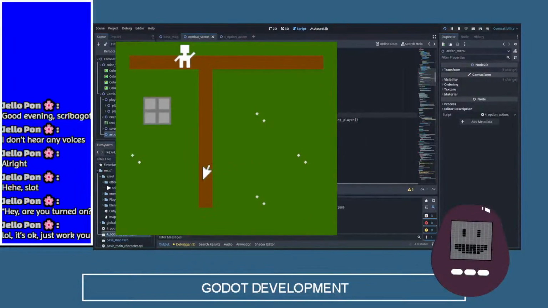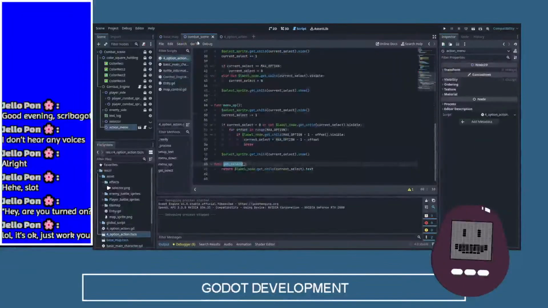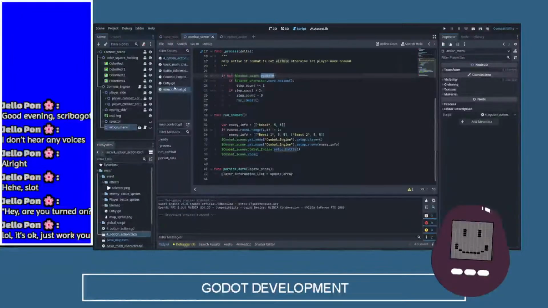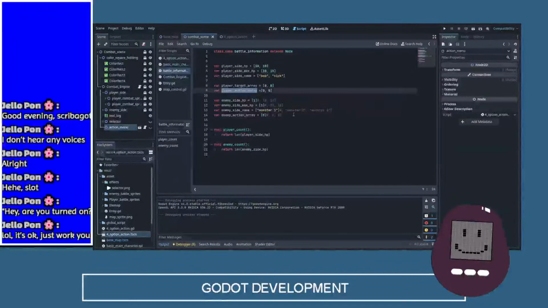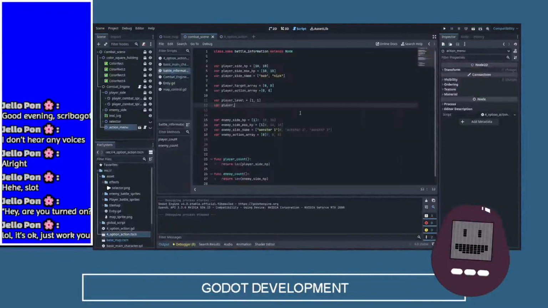I don't know why the mouse is upside down on this. It makes no sense whatsoever. Okay. So, how to track EXP? Well, first you have to track levels. So, in our basic information persisting, player level, then var player. Oh, somebody's mowing their lawn.